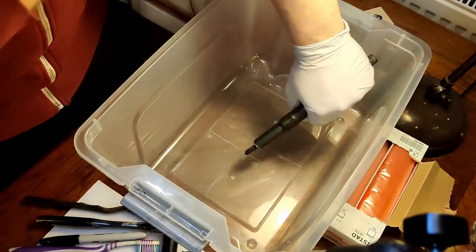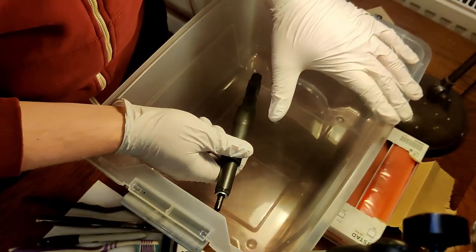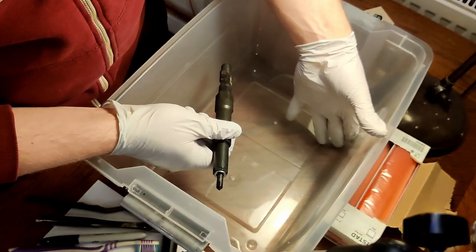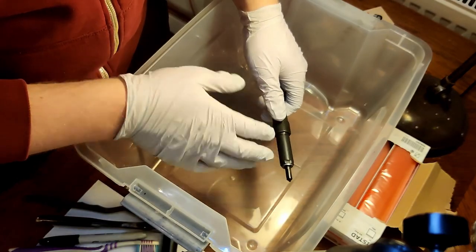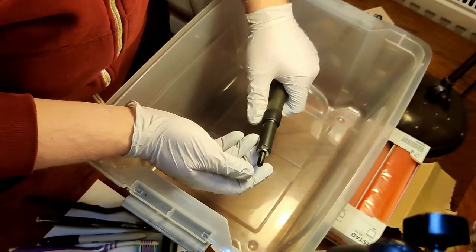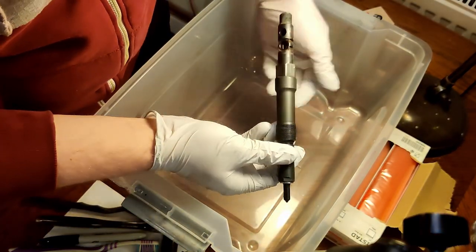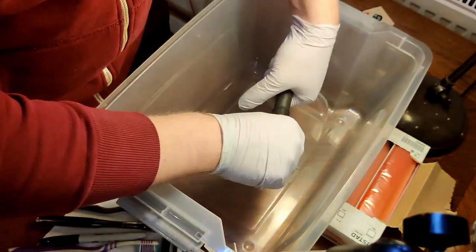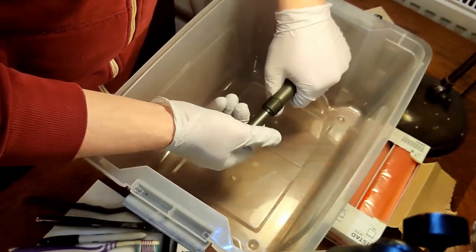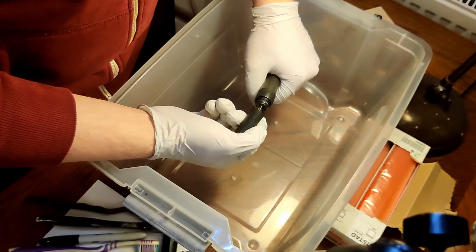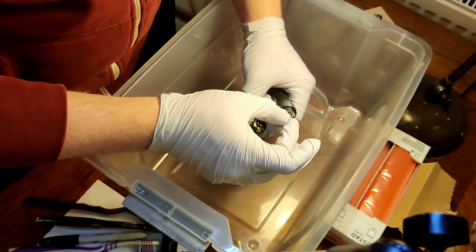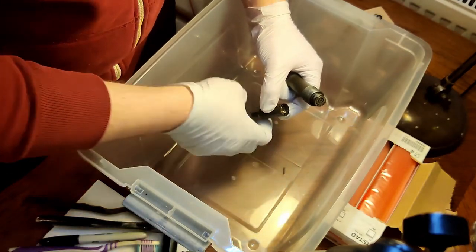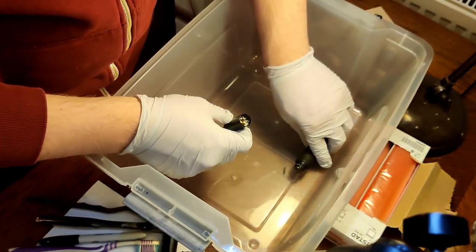The washer comes off later. It's easier to actually remove it later when you push the nozzle out. But for now, all you gotta do is twist it. I highly recommend using a box like this, with pretty high walls, so you don't lose anything. There is a couple of really small bits, that if you lose, you're going out and buying another injector because you can't get them.